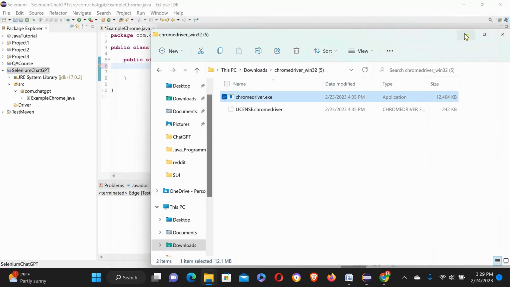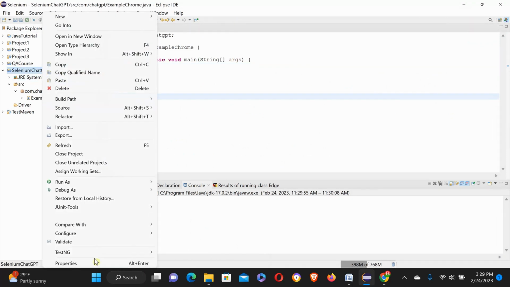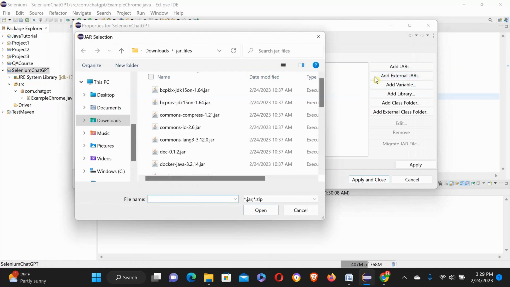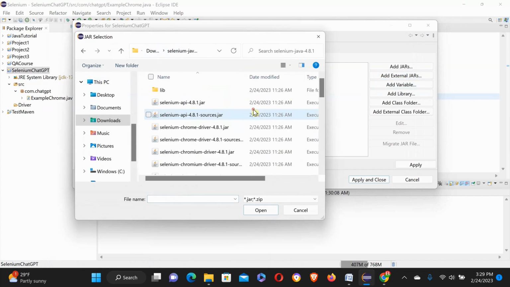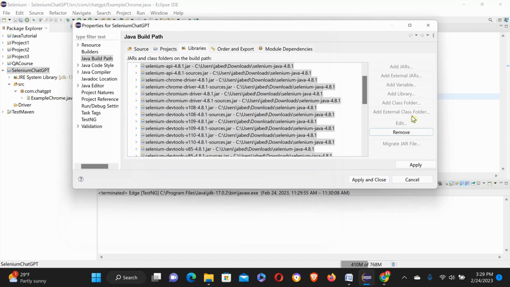Then we need to add our jar files, Selenium and all the other jars. Right-click on the project, then properties, go to the class path, add external jar. Select the downloaded Selenium Java jar, open.